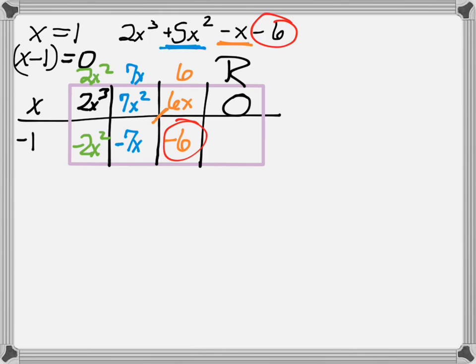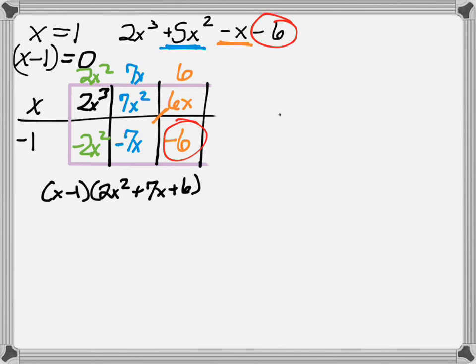Now, we are going to take and completely factor x minus 1 times x, or excuse me, 2x squared plus 7x plus 6. So we're going to be doing the inside out in boxes. It's very similar to what we've been doing. We don't have one of the sides, though, given to us. And so we have to use some trial and error to find the numbers that will work, because this is factoring when there's no remainder.